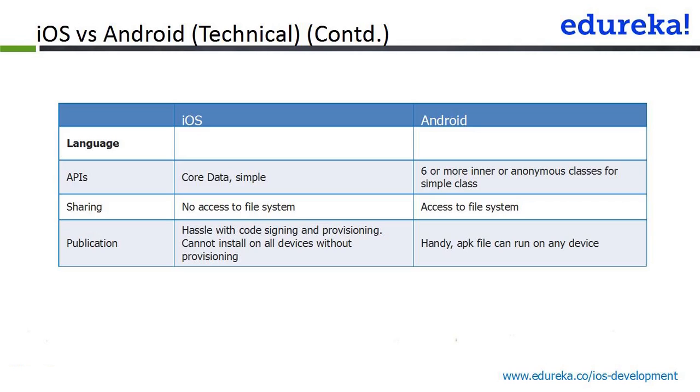This also helps because that way they know that whatever app is published on iTunes or the App Store is of a certain baseline quality. So you do not have apps there which, once they get downloaded by the user, can just crash or behave in a weird fashion. So this works, but from the developer point of view, there is a little bit of hassle involved. Of course, eventually when you get the hang of it, it just becomes a set number of steps. On the other hand, Android is pretty handy, and it has an APK file which can run on any device.